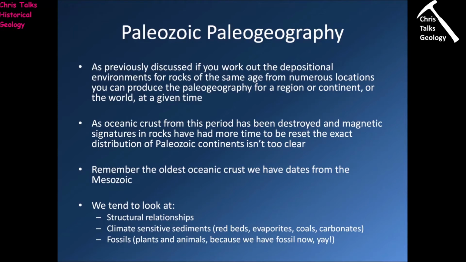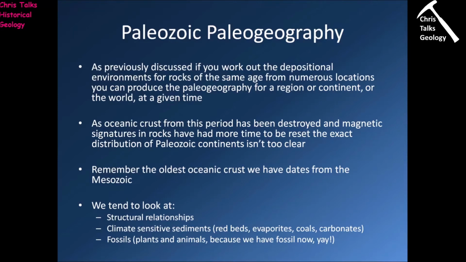Now, in terms of trying to work out where the Paleozoic continents were, it's a little bit more complicated. The first problem is that the Paleozoic seafloor has been subducted and destroyed. It's gone. So obviously if we don't have it, we can't use it to work out at what rate or in what direction new seafloor was being formed.